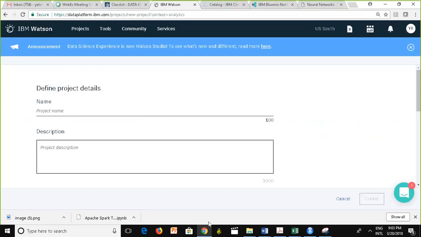And I would have to go back to one of the discussion questions to show you what I mean. Depending on where you click on new project, you might be prompted to choose the project type. If you're prompted to choose the project type, you want to select complete. So now let's do this. Since I already have a project called Apache Spark tutorial, let me do this.